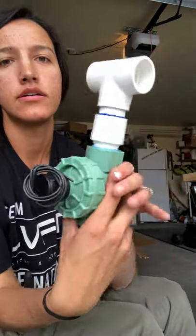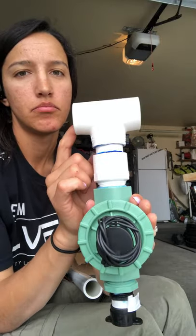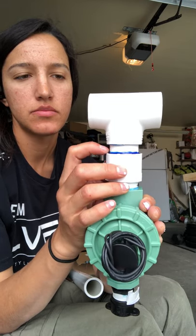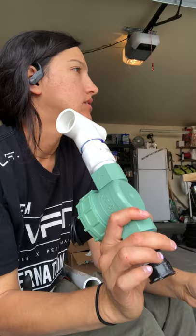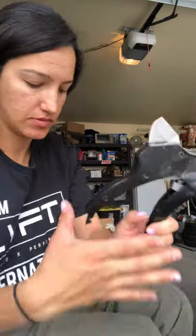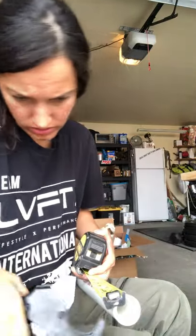Okay, so I attached the first 1-inch PVC to the male adapter and placed a T on it. So the size of this that I'll be cutting, since there's hardly any space right here, is gonna be 2 inches and a quarter. So I'm gonna cut 11 pieces of 2 inches and a quarter. I have this kind of ratchet tool for pipe cutting. I think it cuts up to like 1.5 inch size PVC pipe. So I'm gonna start cutting 2 inch and a quarter pieces.